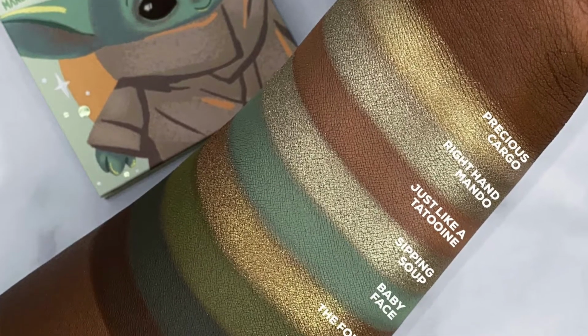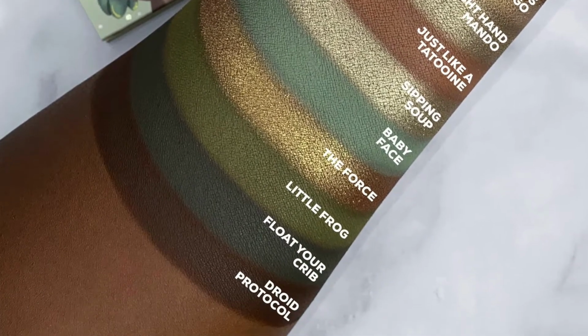I pose this question to you: do you really need the Child palette from The Mandalorian if you have some of these other palettes? I took a swatch image from ColourPop's Twitter feed just to take a look at it and see if I could find some comparison swatches on some other palettes. I also watched a couple of reveal videos, one from Makeup Just For Fun. I took a look at her swatches and she also did some comparison swatches to a couple of different palettes as well, but there were some that she was missing.